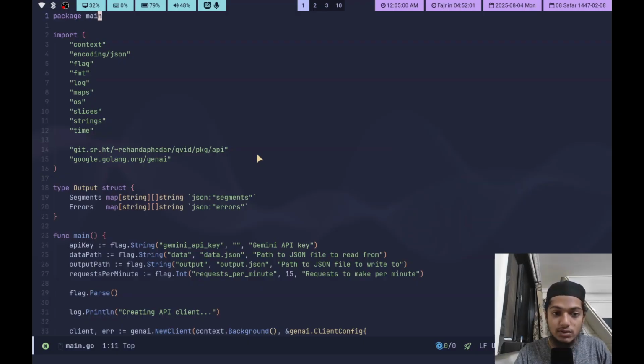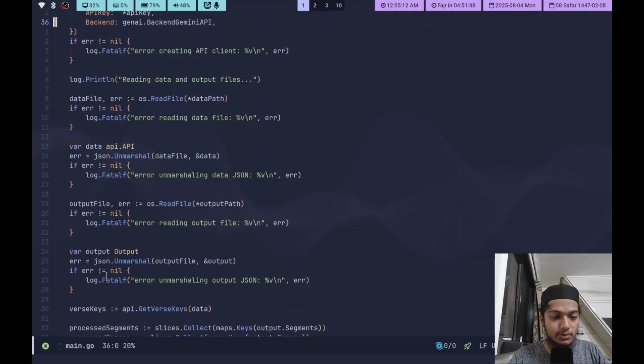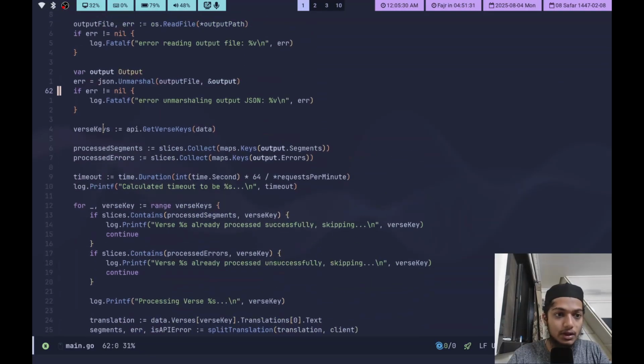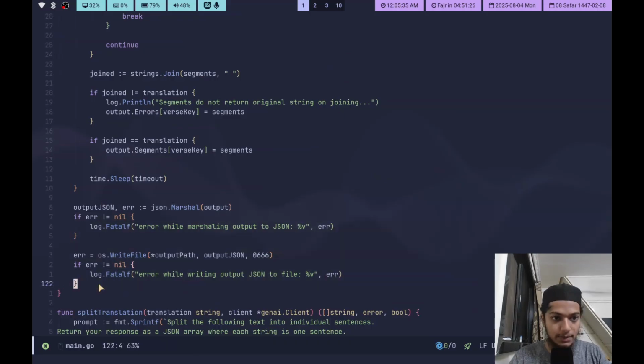So firstly, just for some background, this is a separate program which I'll be making a separate series of videos on. But basically, we load some stuff. We have this output variable. Okay, we loop over the verse keys, which I'll explain in the other video, and we add some data to output for each verse key. That's a basic thing. After that, what we do is we save the verse key to a file and we exit. This is a basic program.